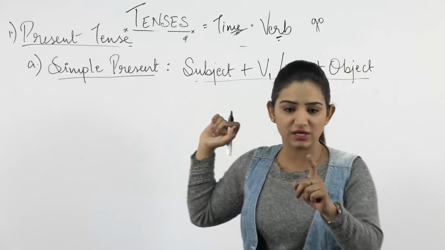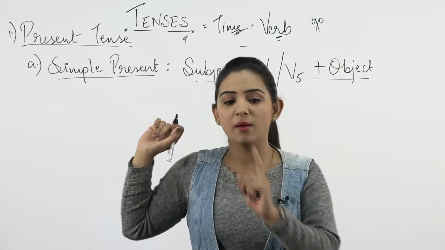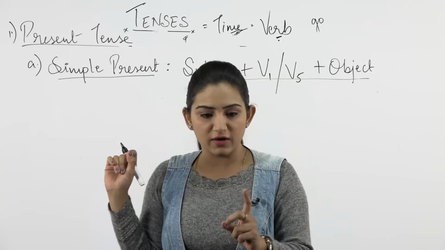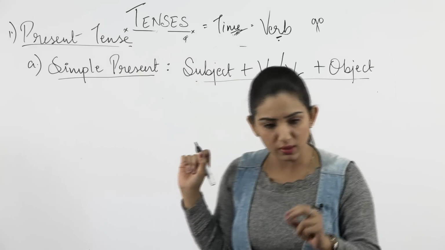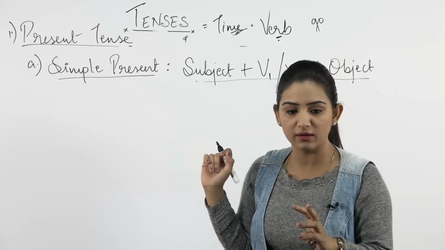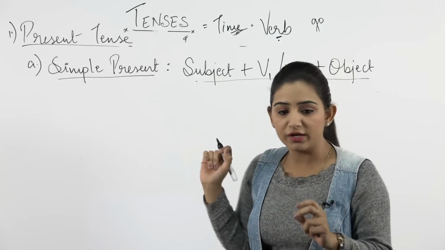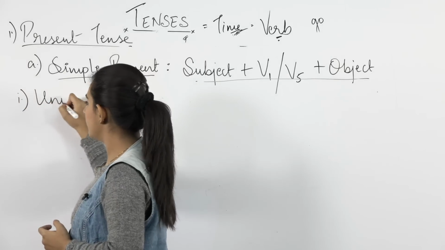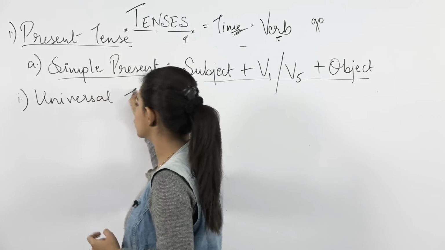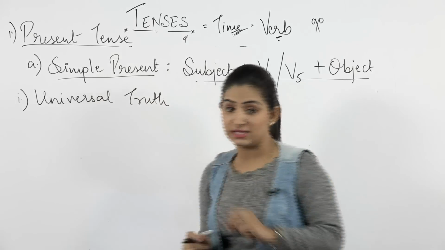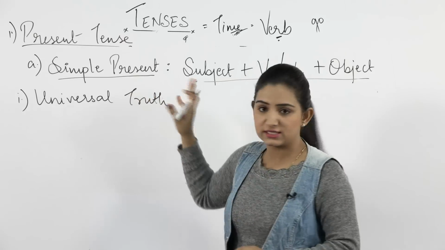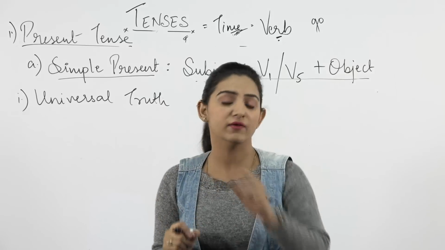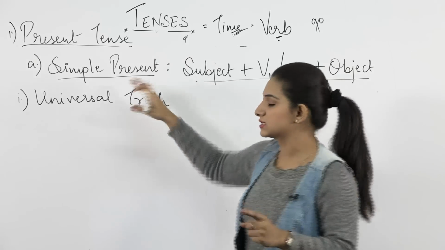Okay, Bikash has answered that universal truth will be used. Meena has answered, Bhargavi, Manoj, okay. Avan has answered, Tanu has answered that daily routine will be under it. Very good. Rohit Kumar has answered that universal truth will be there. So you answered that whenever we have a universal truth given in a sentence, it will follow what? Simple present tense. Why? Because this can never change, and something which can never change always follows simple present.